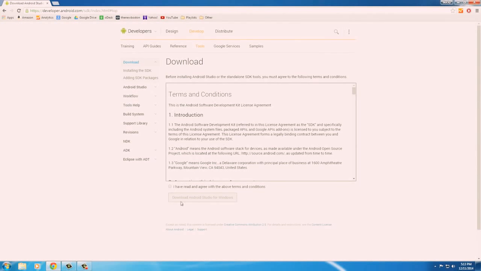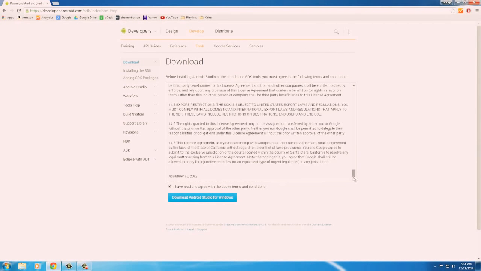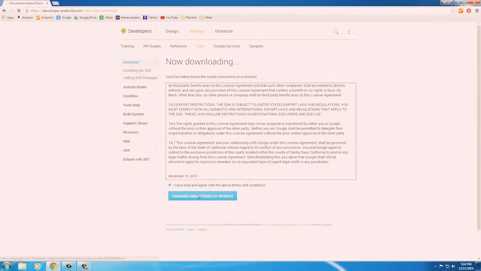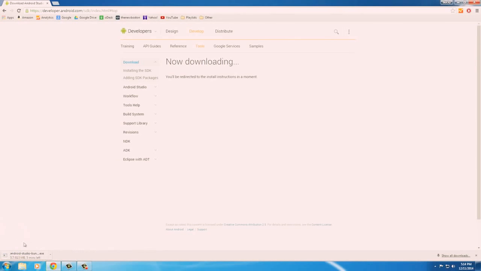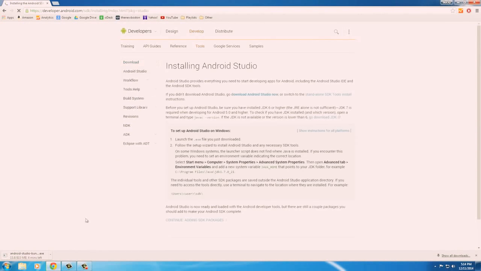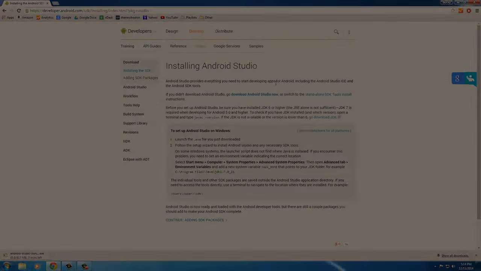So of course, click that, agree to whatever. Let me read this real quick. Blah, blah, blah, blah. Oh, pretty cool. All right, download this. And it's actually probably going to take a little bit to download because it's almost a gigabyte. It might be a gigabyte by the time you download it. But anyways, I'll come back to you guys when this is done.